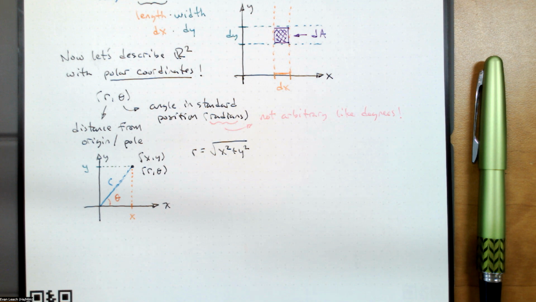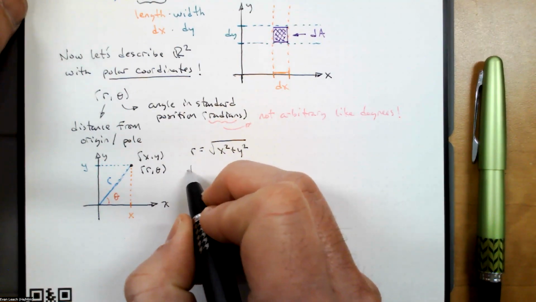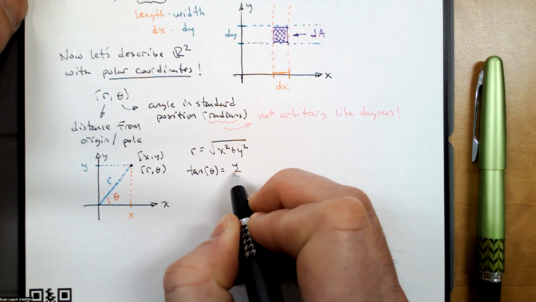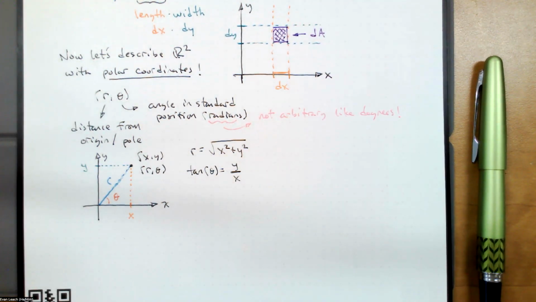And then theta in terms of x and y, we could use tangent. Tangent of theta is y over x, opposite over adjacent. If I want theta, then I can just do a tangent inverse and make sure that I'm in the correct quadrants. So we can do tangent inverse, but we have to pay attention to what quadrant we're in, because tangent inverse is only going to return things in quadrant 4 and quadrant 1. So we got to make sure that if we're in quadrant 2 or quadrant 3, we get our theta in the right quadrant.